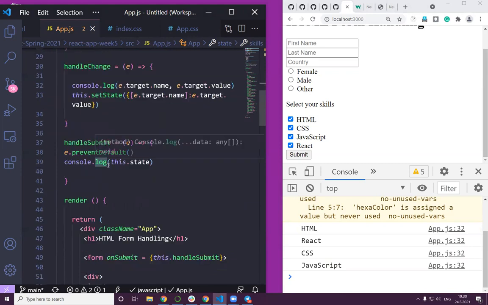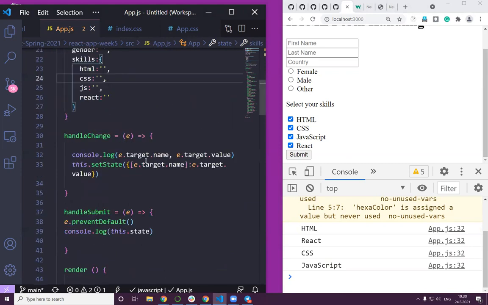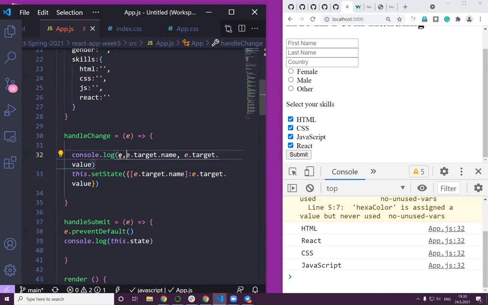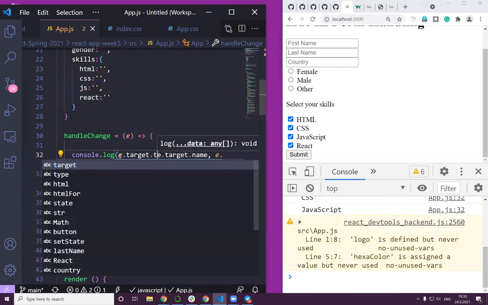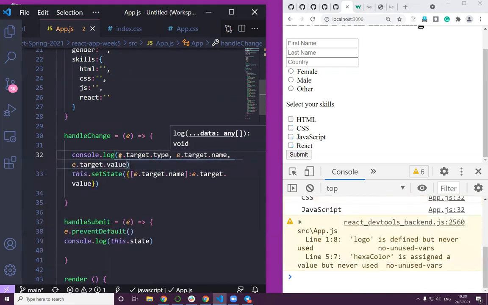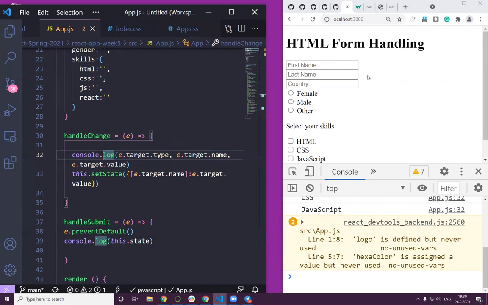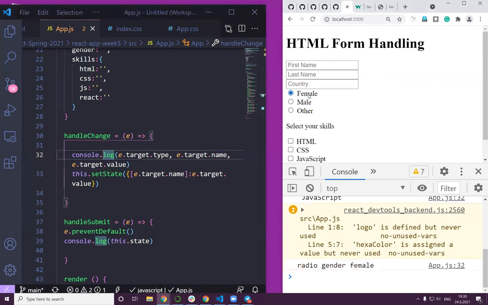And how can we handle this? What kind of type does this one have? Let me show you. We can also get e.target.type. Okay, so this one has radio type.